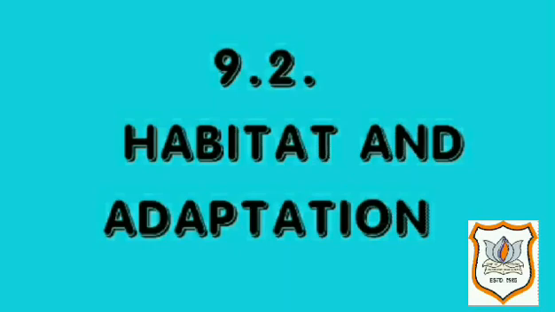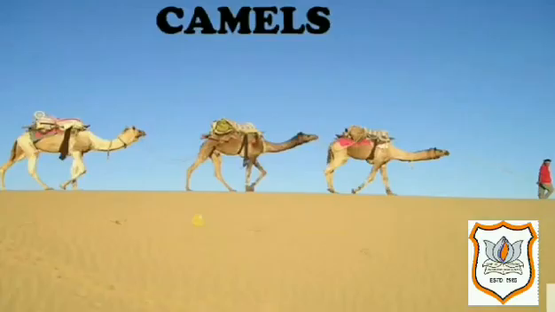Let us look at two very different kinds of organisms from the desert and the sea: a camel and a fish. The body structure of a camel helps it to survive in the desert conditions. Camels have long legs which help to keep their bodies away from the heat of the sand. You can see figure 9.2. They excrete a small amount of urine, their dung is dry, and they do not sweat. Since camels lose very little water from their bodies, they can live for many days without water.